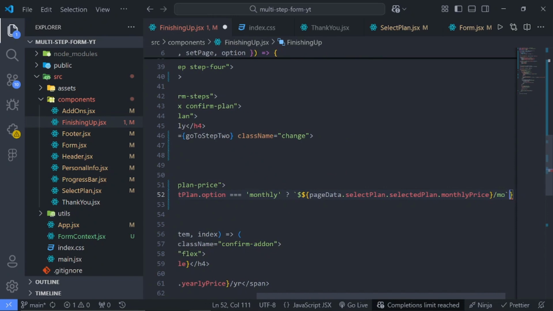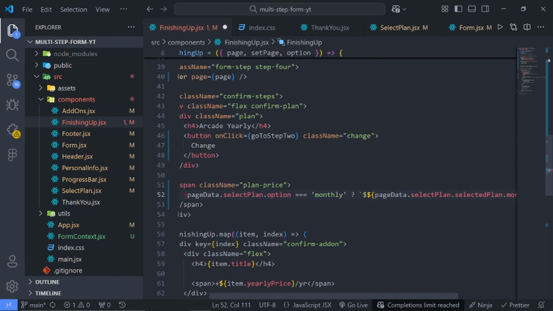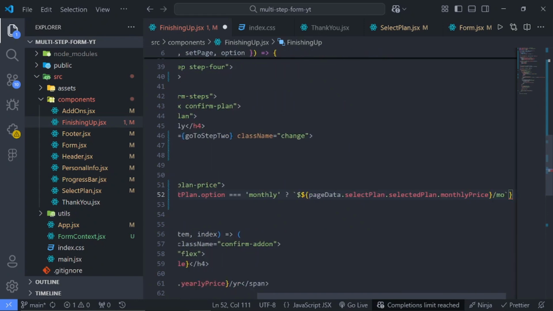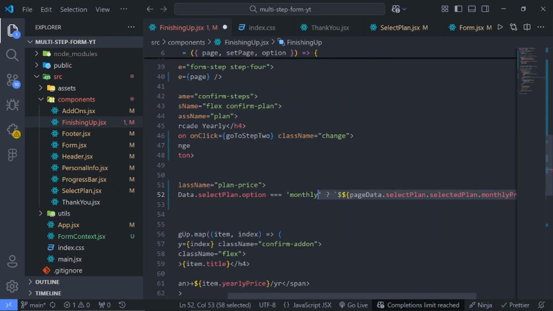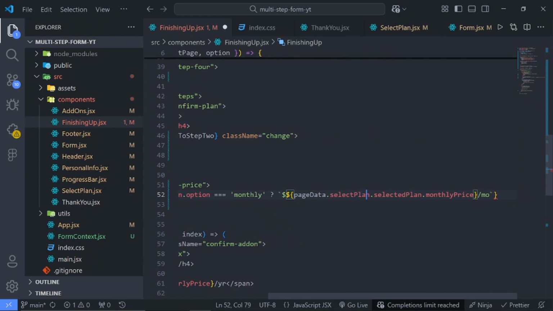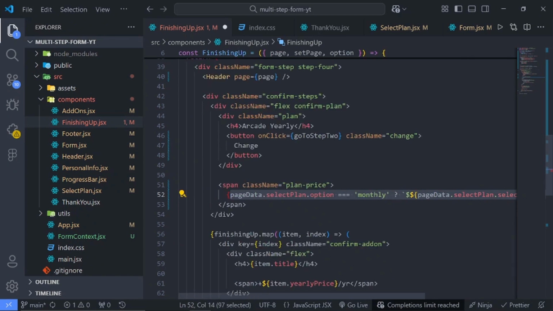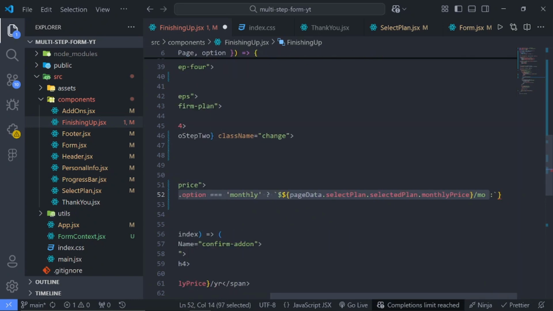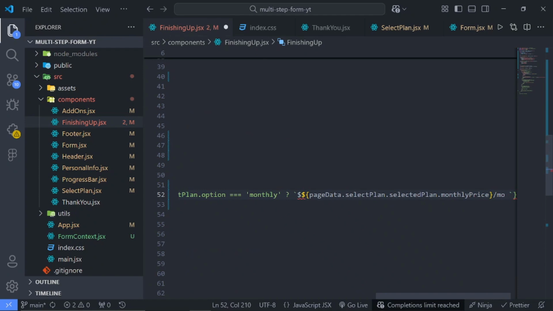So if the total was monthly, it's going to have this right here, including the plan that was selected. Else, we'll just do the same thing again. So copy this and paste this right here.